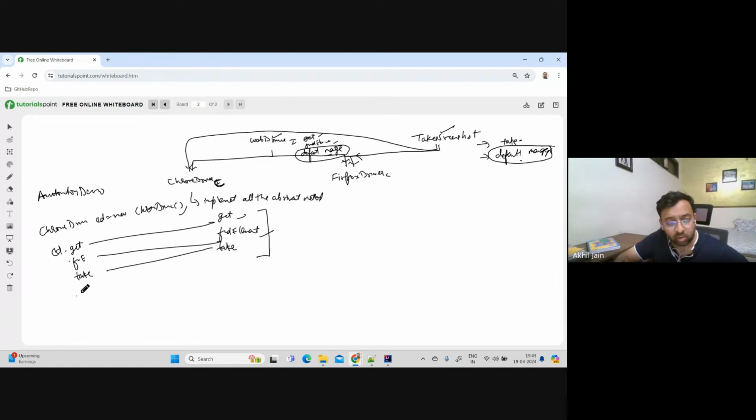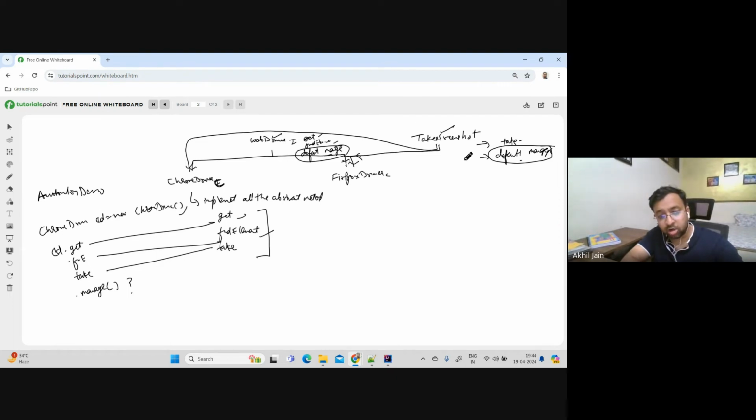But if I try to do manage, which version will run? Will it run the version of the WebDriver, or will it run the version of take screenshot? I hope you're getting the question. Please answer this now. What do you think your cd.manage will do? See, you already have the implementation of this here, where it says WebDriver manage method, let's say. It is printing that part. So it's not that you do not have an implementation. You already have the implementation, the take screenshot and the WebDriver thing. Okay. Now tell me, if I try to do cd.manage, what will happen?